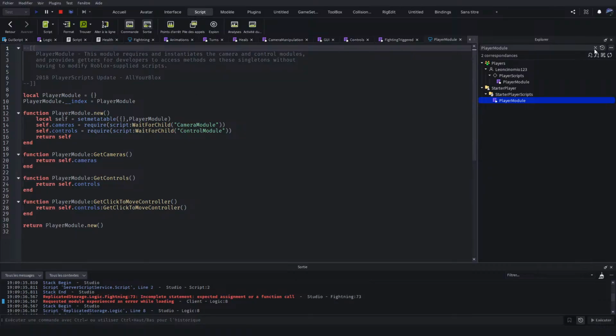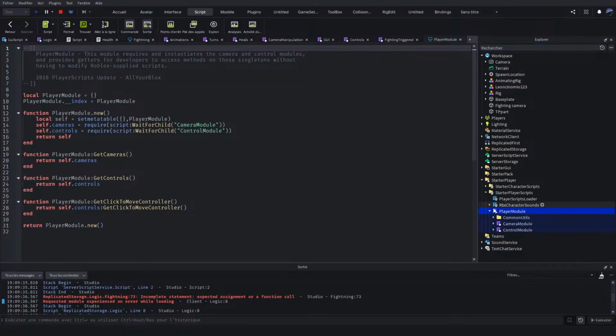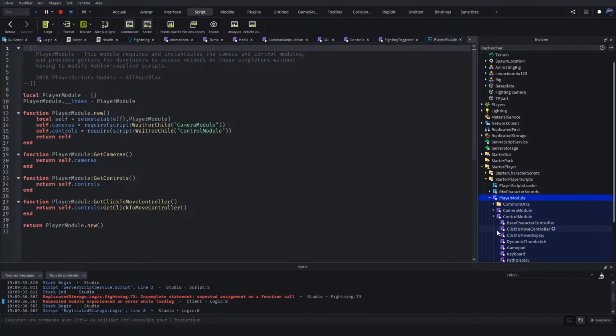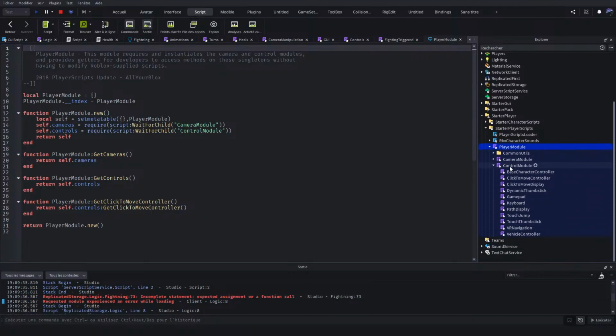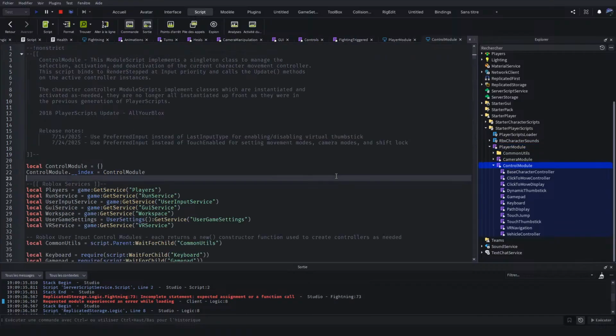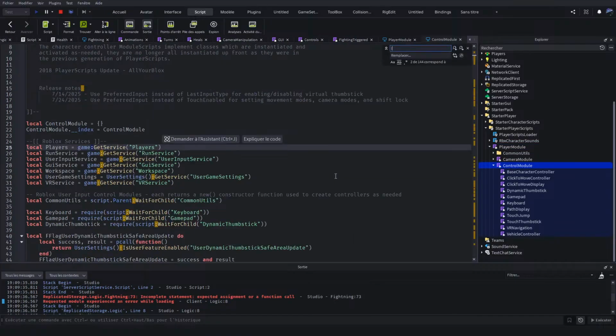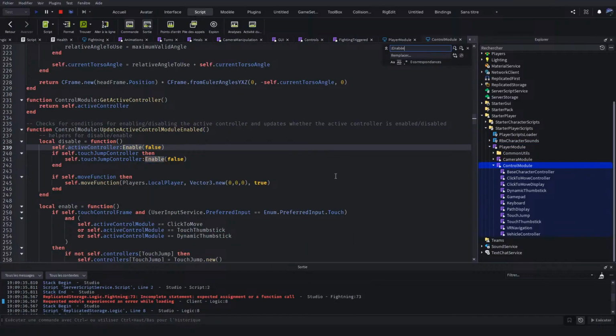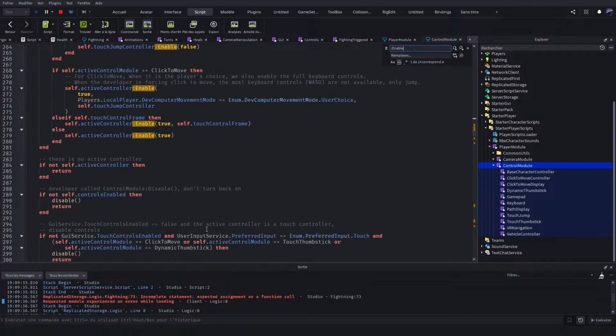And if we go here, PlayerModule, ControlModule. Oh, whoa, look at that. And then you have all these things. But if you want to say this, :Enable, ActiveController:Enable, TouchJumpController Enable. See? That's all the results for enabling.